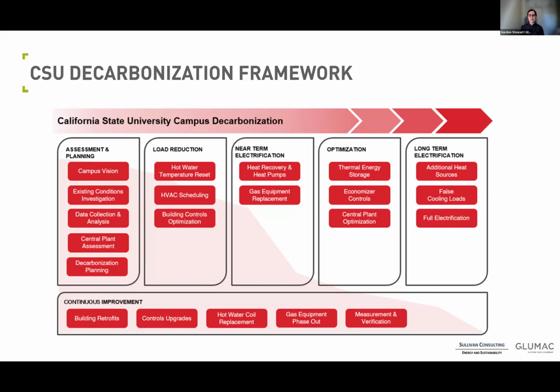So building controls comes into that as well. Are we cooling supply air, then reheating it at a VAV box? Is there a way to optimize that? And then let's draw attention to the hot water temperature reset, because that's going to be a key one. I'm sure that's a concern for a lot of facilities and a lot of people in a lot of different campuses across the state: systems that were sized for 180 degrees. They're not going to be able to operate at that point when they are looking at heat recovery and heat pump solutions. So what can we reset our hot water to and still meet all the thermal comfort needs?